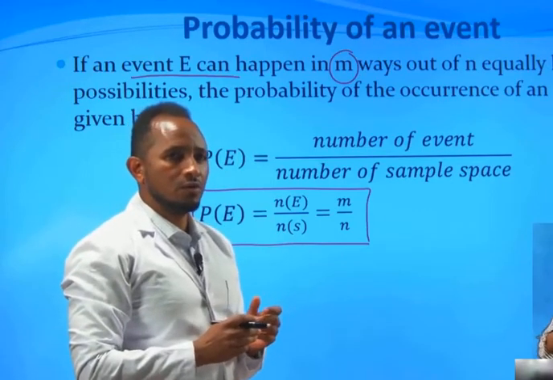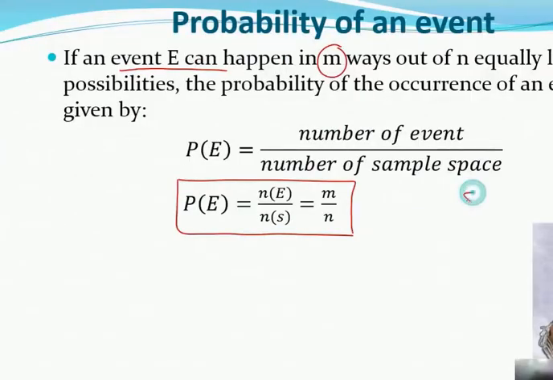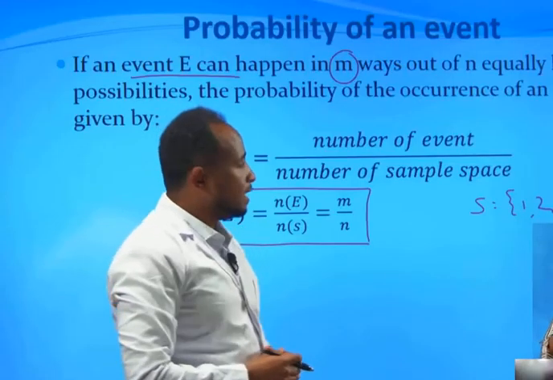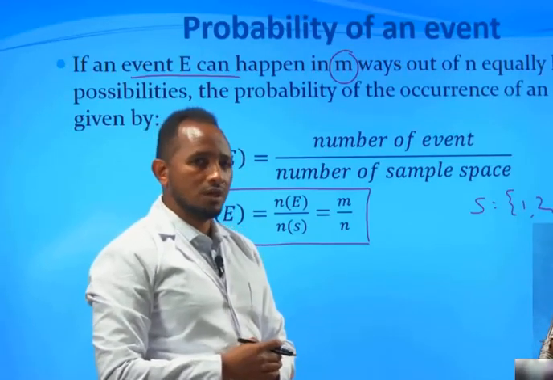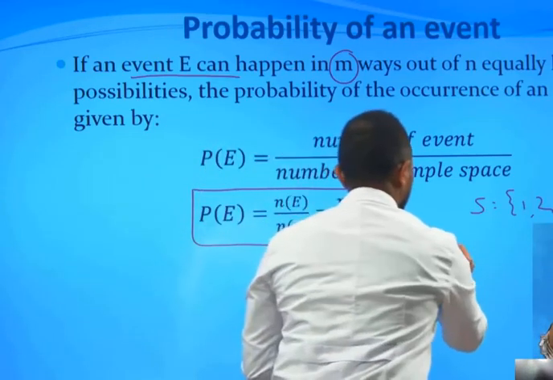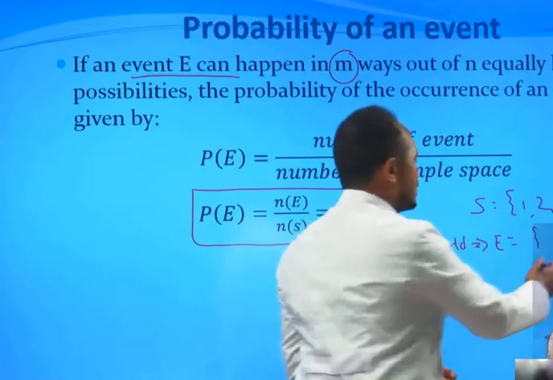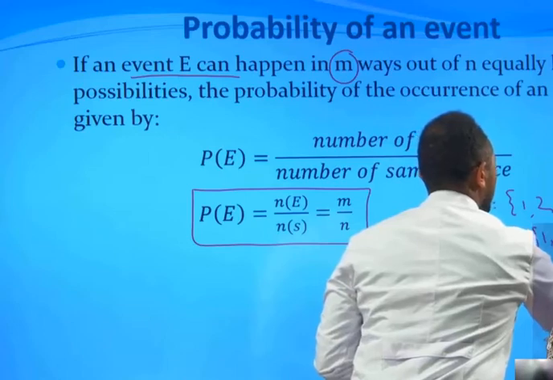For example, if you toss or roll a die, the total possible outcomes, or sample space, will be 1, 2, 3, 4, 5, 6. This is the total possible outcomes under the experiment. We call it the sample space, and a subset of this sample space we call an event. For example, getting an odd number will be a subset of the sample space. So we have one event. The event of getting an odd number will have 1, 3, 5.